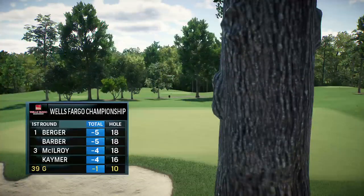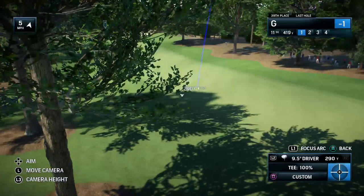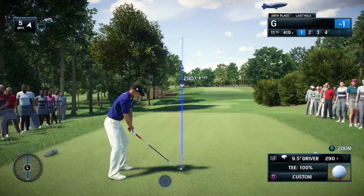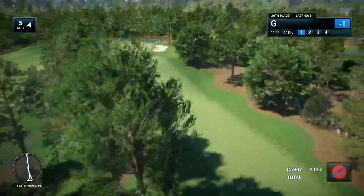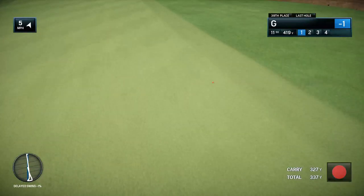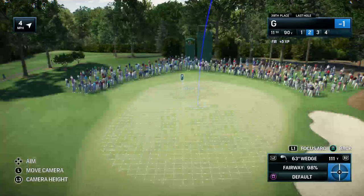Back here at the par 4 11th at Quail Hollow, set to tee off. What's the right game plan here, Frank? Oh, there's two, really. That left bunker off the tee, it's about 265 yards to get it on the fairway, or 308 yards, 310 yards run out there. I've seen players just try and carry the bunker, sort of set up a short iron, and I've seen players like Rory McIlroy just try and blast a driver with a hook on it. Both strategies have worked. Nice long tee shot there and a good lie, Frank.